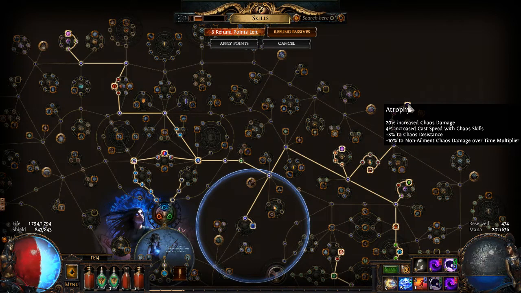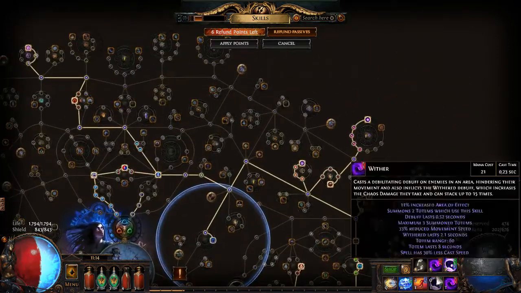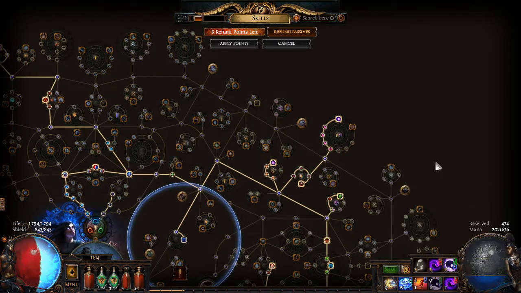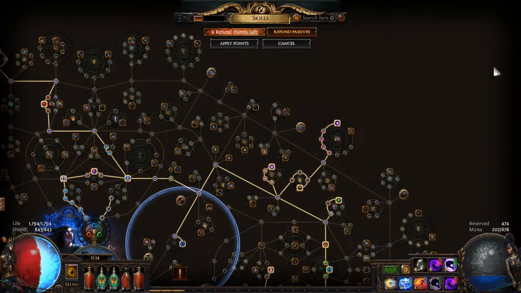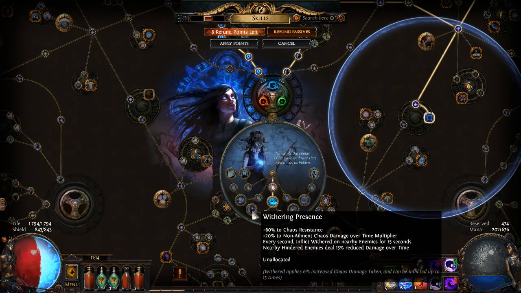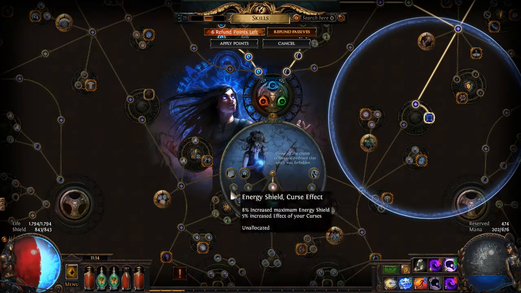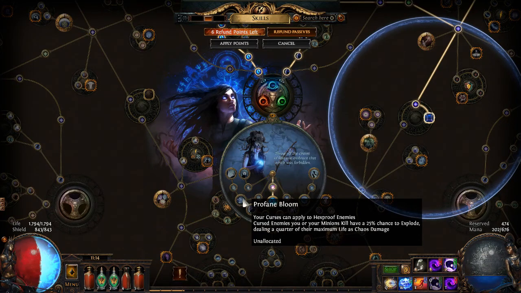So I'm just using decay and yeah, wither for single target if needed, sometimes vile blight, blight for single target and vile blight. Yeah, wither totems of course with extra totems, multiple totems to stack it even faster. I intend to use wicked ward, wall bastion and within presence probably, those four. Maybe I go away from Wild Bastion and use Profane Bloom instead.